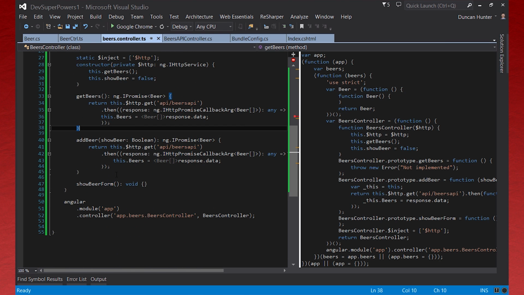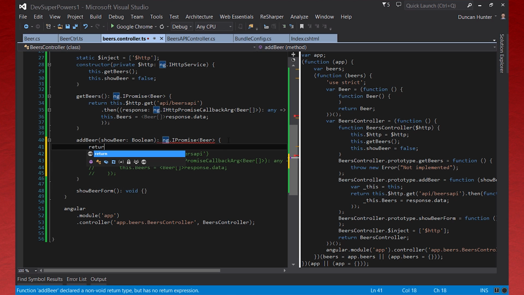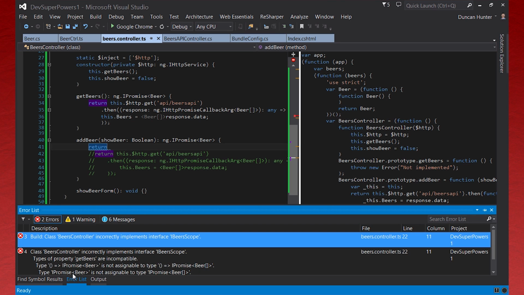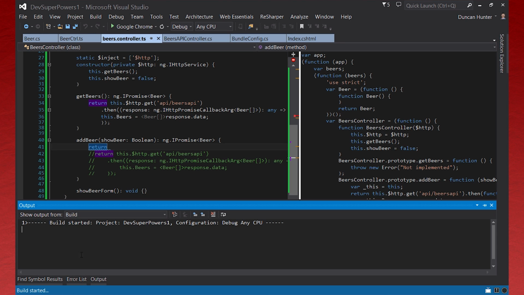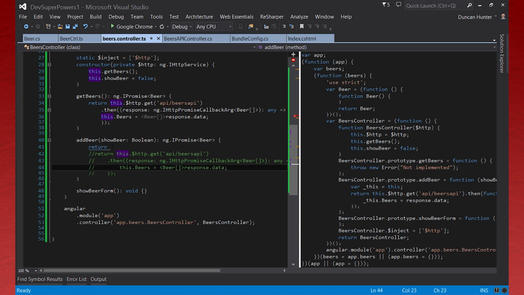So I'm going to come down here, and just for now I'm going to comment this out, and just say it returns for now. And save. So we haven't implemented that, but we can see that we shouldn't have any errors. Control Shift B to build. Oh, we're still getting some errors in here. So I'm just going to go and type this out now. So I'll uncomment this.